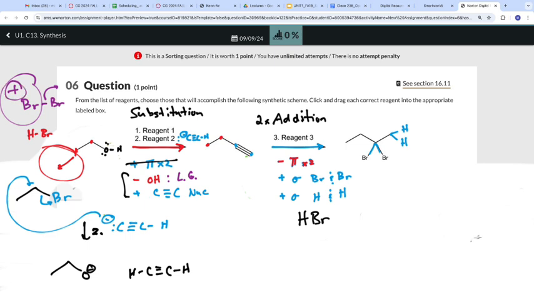Can we form a bond? Do we have an electron source in our alcohol structure? What's the electron source? The lone pair on the oxygen. Do you really want to make a bond between bromine and oxygen? There's a reason you haven't seen it. Okay? That's not a good bond to try and make. Okay? So does Br2 work? No.